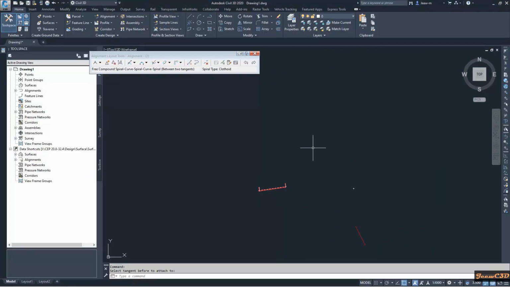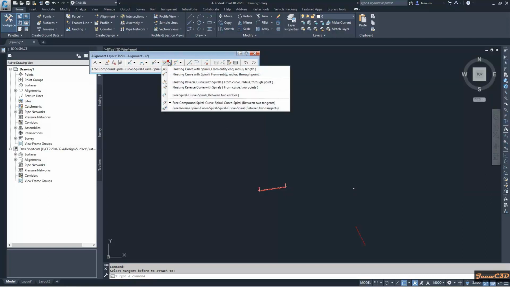In this video we are going to look at adding more complex spiral curves. In the first two videos we added simple spirals, and then we added reverse spirals, but in this video we are going to add multiple spirals. That means we are going to add 3 spirals in one option.